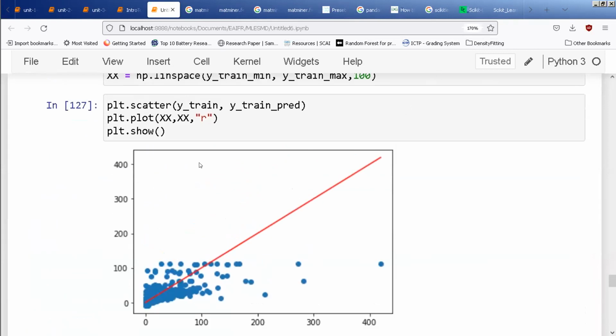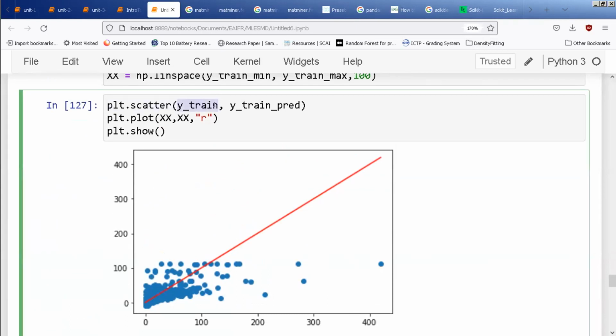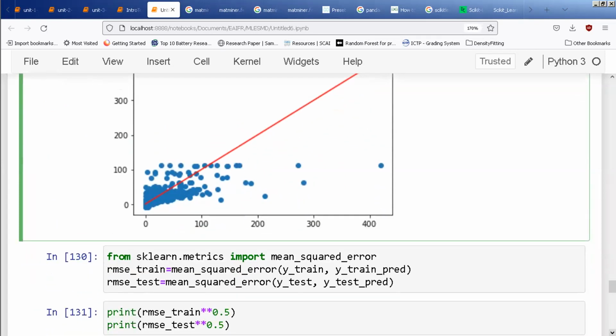So here is the predicted thermal conductivity. This is the original thermal conductivity. In this plot, this Y train contains thermal conductivity, and then I try to predict the thermal conductivity. This is this one. So I plot them against one another. If everything is perfect, all the points will lie on the red line. Okay, the linearity of it.